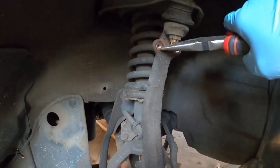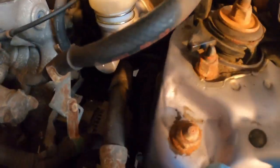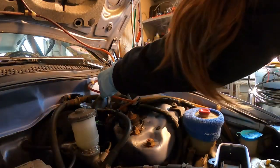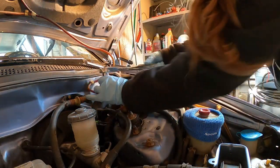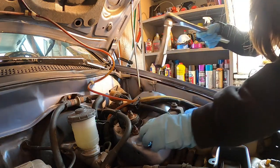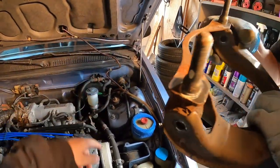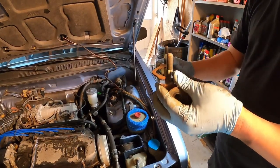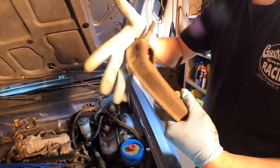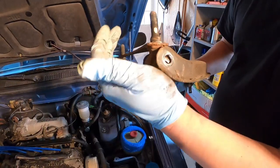I hate taking these old control arms out. I guess I've got to undo this bolt and that bolt, and the whole thing just drops down — kind of weird, never seen that before. These are the two bolts I took off over here. On the newer Hondas the bolt goes through the strut, but on this one they went in like this — it's like a truss brace design. You basically bolt it through in one shot.